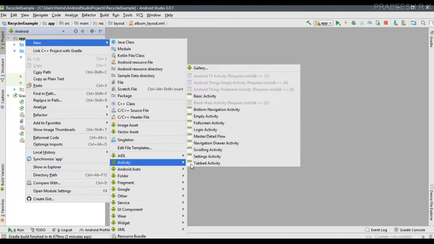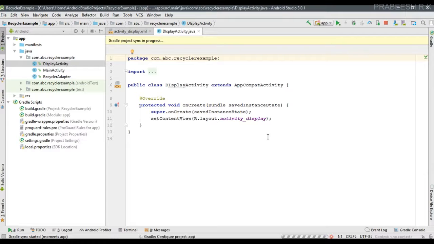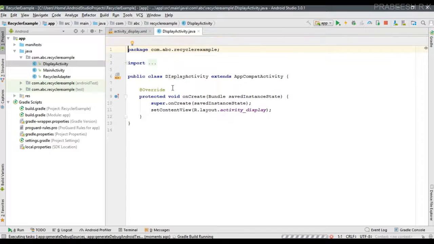So new activity, empty activity. Here I name it DisplayActivity. So we are going to display the large image on this activity.